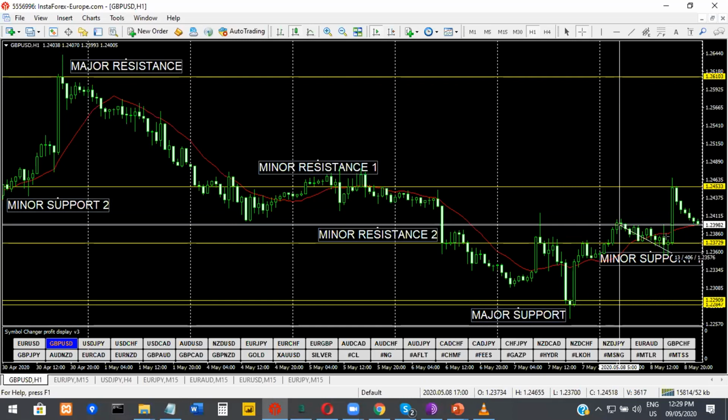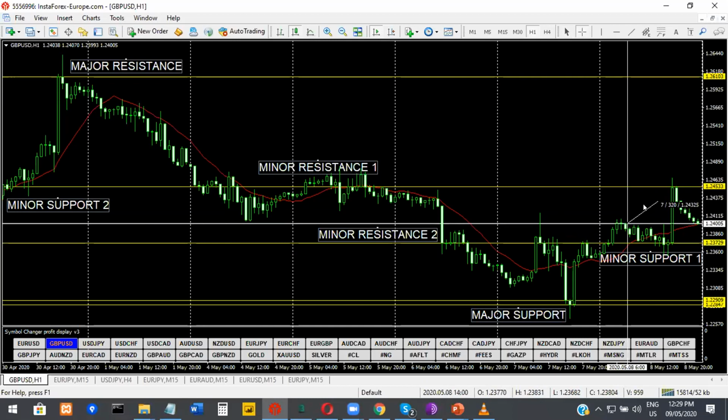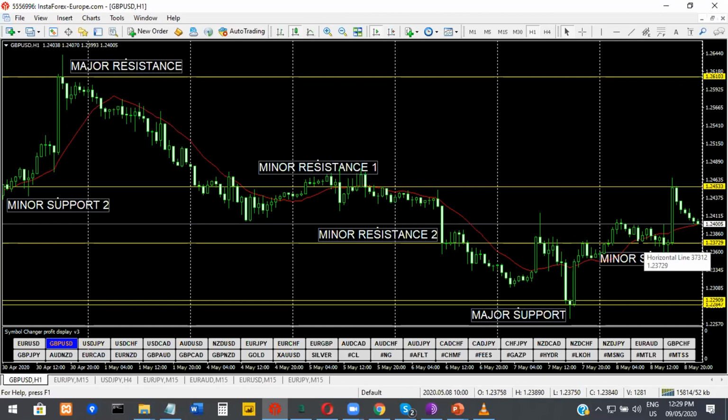It took me 40 pips. I thought this pullback was minor before it went up, and I said, okay, it won't go so deep. The second wave shouldn't be as deep. But that aside, what we've just done now is to see minor support 1. You can call it a breakout if you choose, but let's understand the concept first before we look for breakouts. What exactly and where exactly are the support and the resistance?